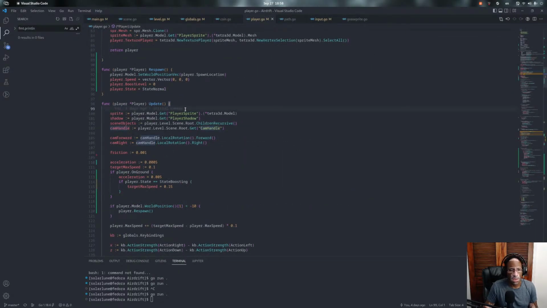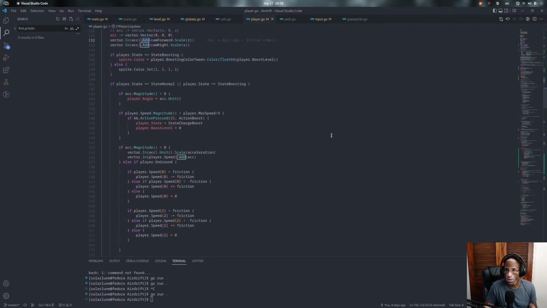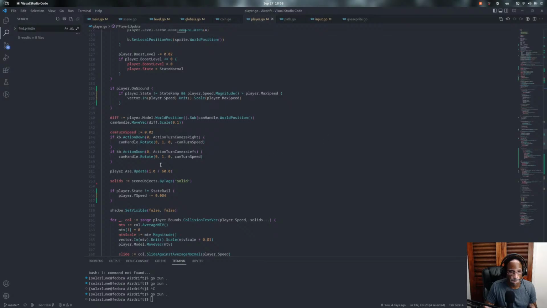Wait, how do I? I'm trying to figure out how the camera is following the player. Where did I do that? It's literally right here.